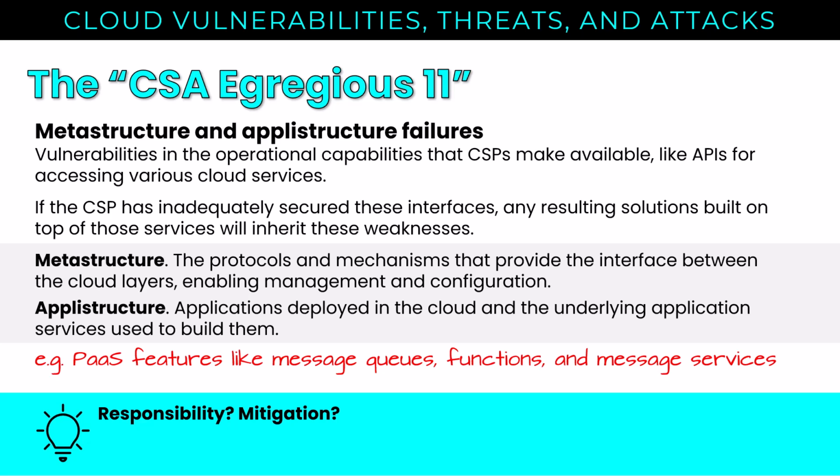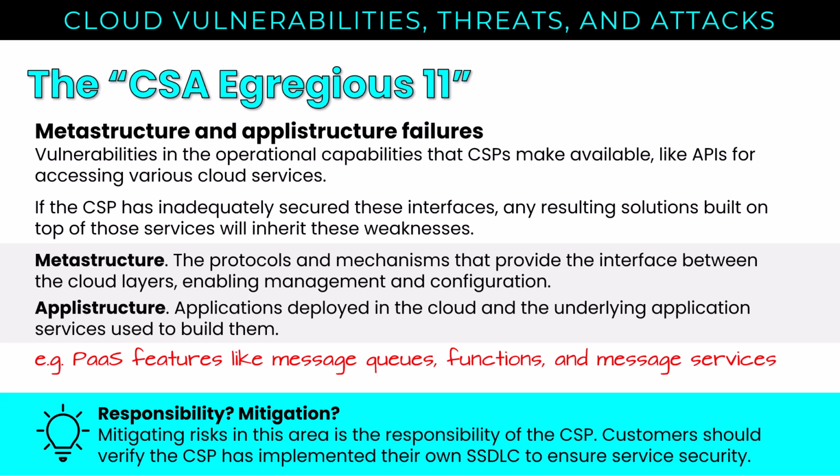Well, responsibility in this case would rely with the cloud service providers. Customers need to verify the CSP has implemented their own secure software development lifecycle to ensure the service is adequately secure. Which means you may want to go to their portal and download a SOC 2 Type 2 audit and make sure that the service has been audited by a third party and it is adequately secure for your purposes as a customer. And that's the takeaway I want you to focus on for the exam. Don't worry about memorizing metastructure and applistructure. Those terms aren't coming up on this exam.